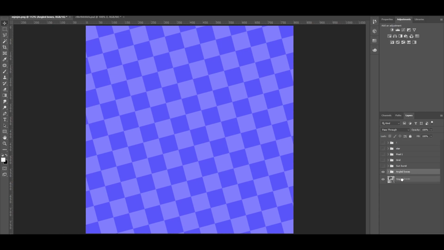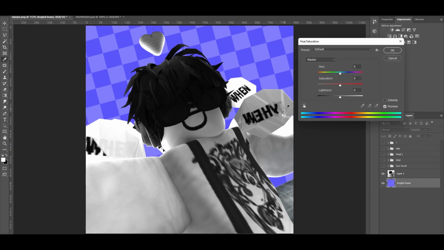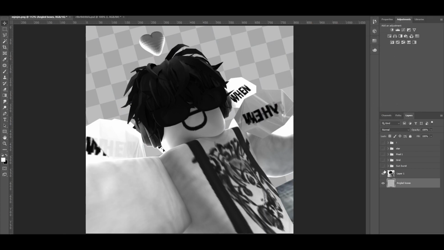So when it comes to the angle boxes, obviously this is gonna be for the background. I'll go ahead and remove the saturation. As I said, you guys can play around with the colors, whatever looks nice. Hey, it's up to you. Sunburst, I'm going to be adding that to the background. I'm going to be making this a lot bigger.